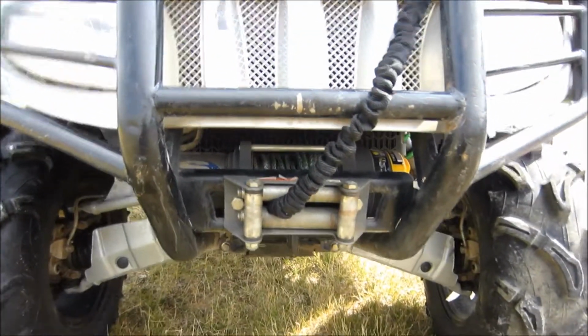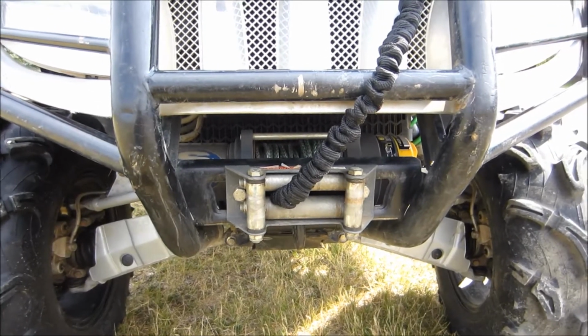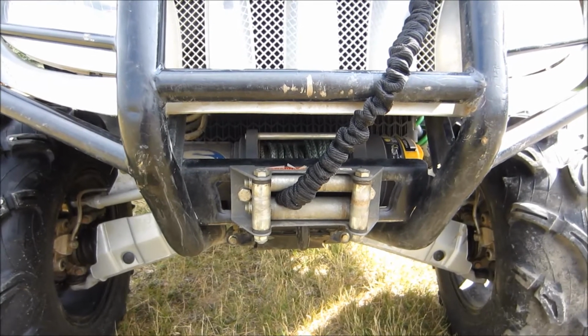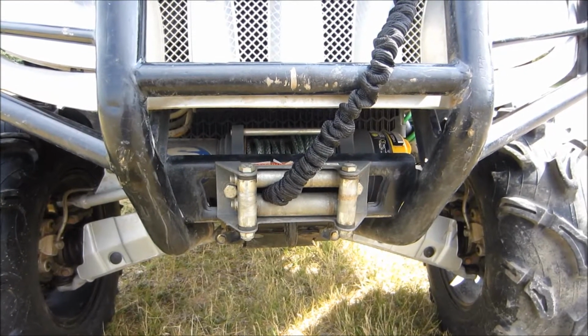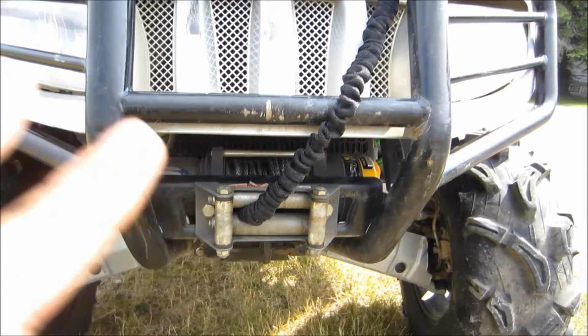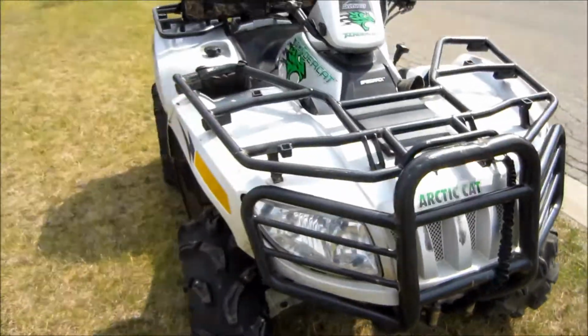Giant winch. Everybody's got to have a rad winch. I went with like the ultimate. It's a 4,500-pound side-by-side winch from Superwinch. Superwinch makes really nice stuff, all steel gears, and it's got a 75-foot synthetic cable on there, aftermarket. It's so long, so you can get out of the worst snow hole or mud hole. Good winch. When you need it, it's really important.